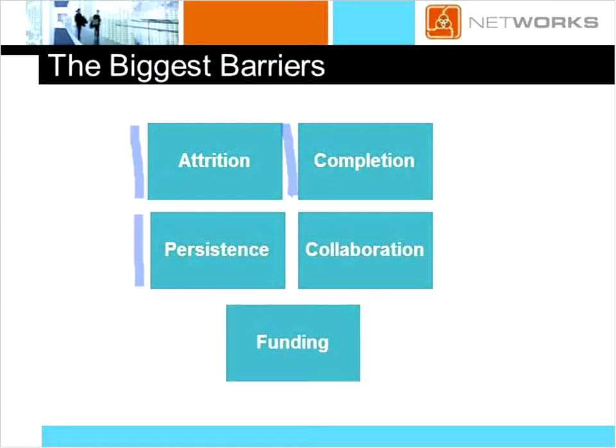Persistence, right? Once they graduate from our program, even if they do well, do they come back the next semester? We lose students that way, and there's been a lot of talk in California about acceleration, probably in your states as well, and making the program sequences shorter so that we don't have this bleed off of students from semester to semester. And collaboration.